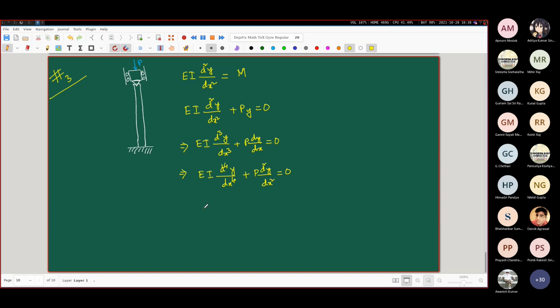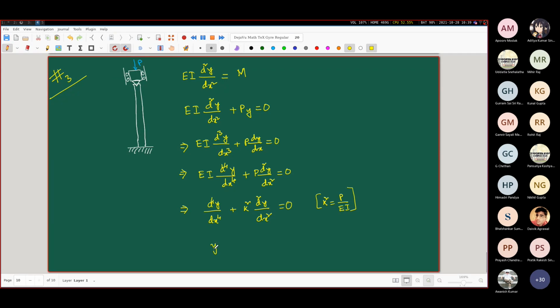But before we can start talking about the boundary conditions, we have to arrive at a certain form of the solution. So tell me, how should I go about doing it? First of all, I will just rearrange this thing in a form which is a bit familiar to us. Just like before, I have divided throughout by EI, and this P by EI, I'm saying that is equal to k square. So exactly like before. So this equation, you tell me how should I solve it?